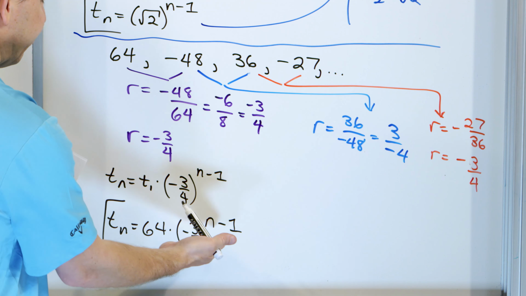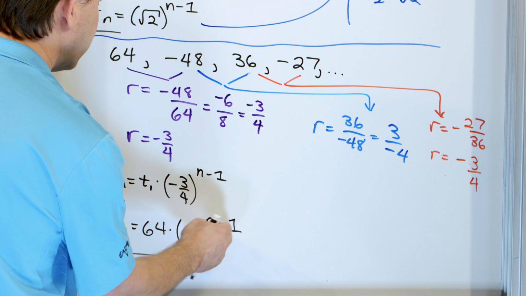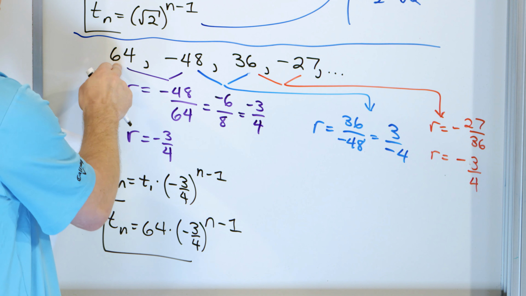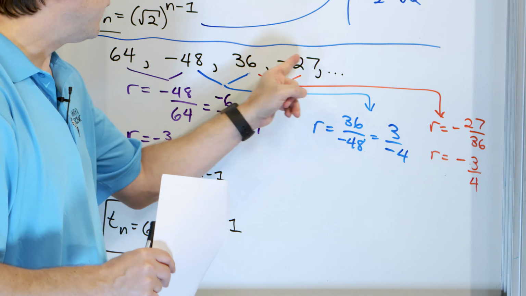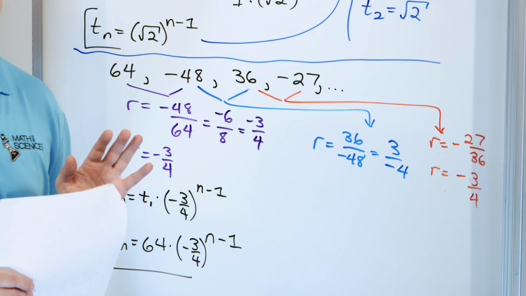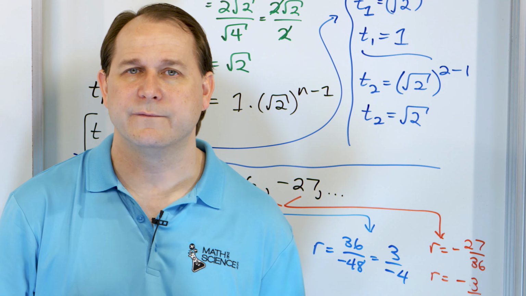And if you check right away, if you put n equal to 1 here, you get an exponent of 0. This to the 0 is 1. The first term is 64, which is what you expect. Put the second term in there, and third term and fourth term, you'll be able to recover these just like we have been able to for all of the previous problems. I'll leave that as an exercise for you.